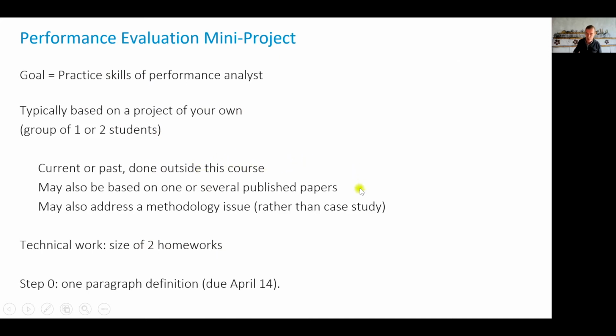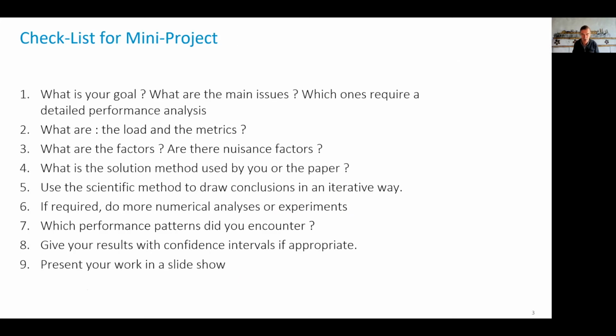If you don't find something in your own projects, you can also use data or studies that have been done in papers, assuming that the data are available online here. And if you prefer, you can also address a methodological issue rather than a case study. Step 0 of this, which is due tomorrow, is to do a 1-paragraph definition. So in this 1-paragraph definition, you should not answer all the checklist here. The checklist is to help you with your 1 paragraph, but it is in the project that you will define the load and the metrics, the factors, etc.